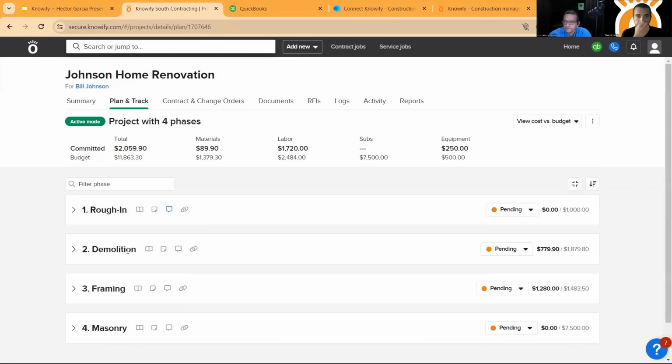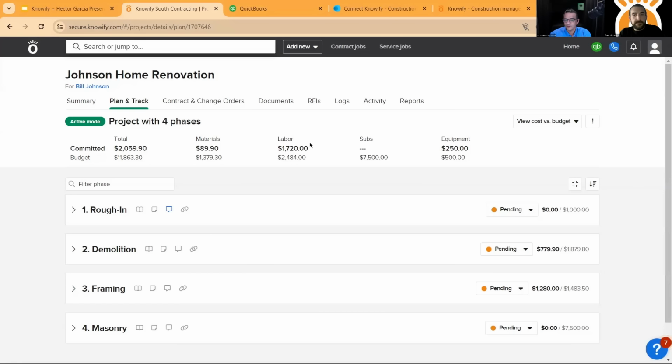Which means, Vin, I assume that every time you create a project, you also have to create the phases and let Knowify know what is the cost of each phase, so you can know what that looks like. And I assume you can have phase templates that you can use across multiple jobs, or you can have jobs that will have their own unique phasing system that you will use once and once only. So you have a deep understanding that for many construction companies and contractors, 90% of the jobs may look the same, but there's always a few that could look different.